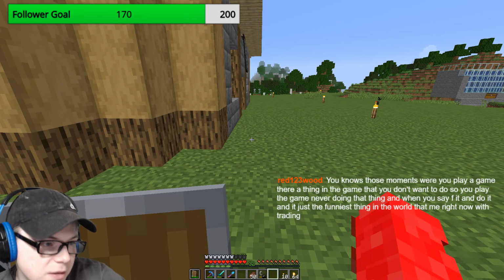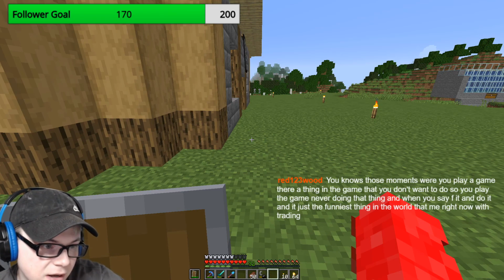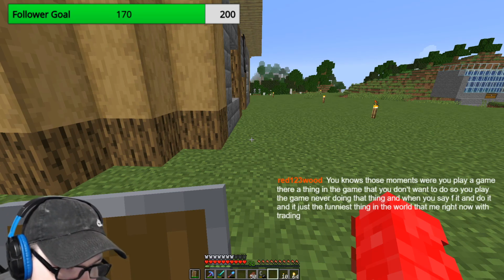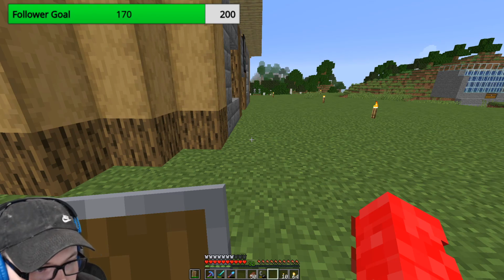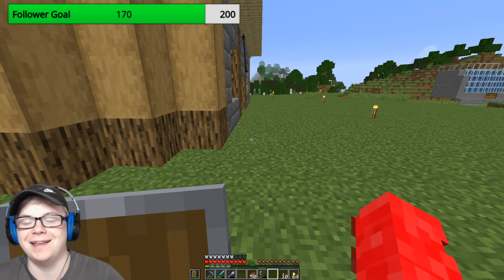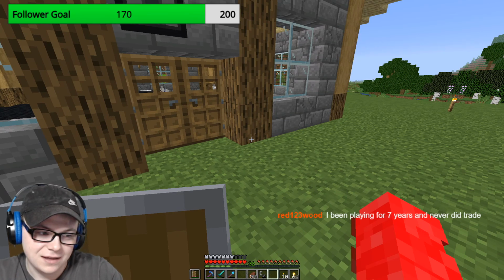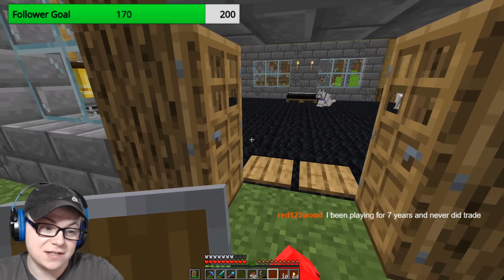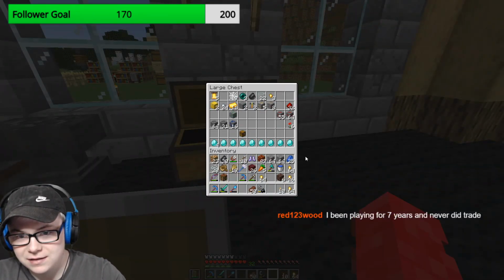You know, it's moments where you play a game and there's a thing in the game that you don't want to do, so you play the game never doing that thing, and when you say F it and do it, just the funniest thing in the world. That is me right now with trading. I've been playing for 7 years and never did trading. Mad.